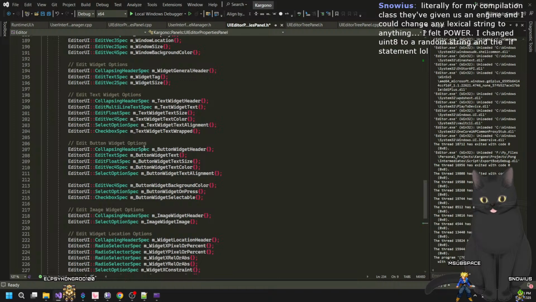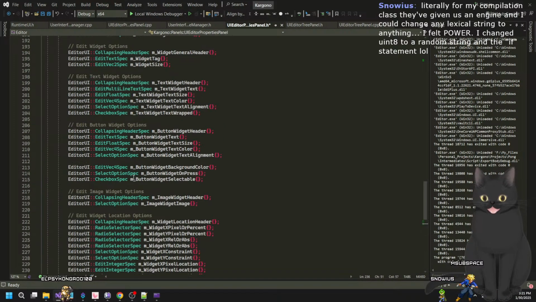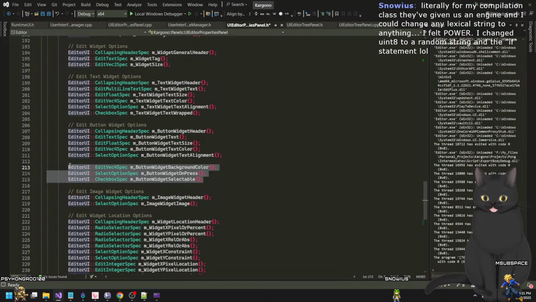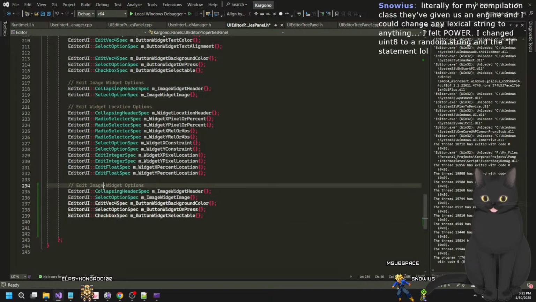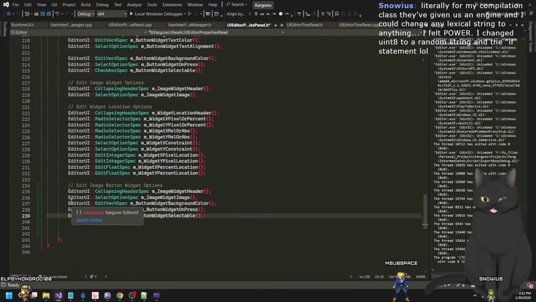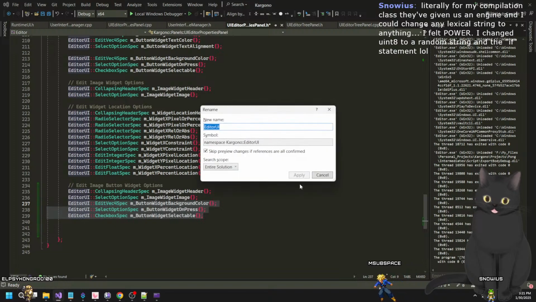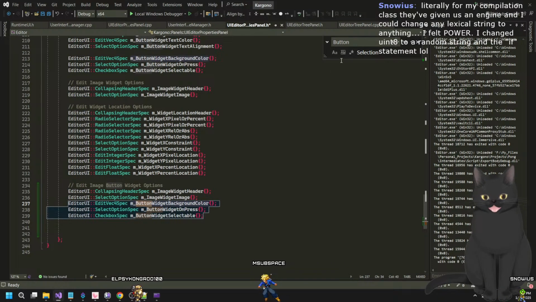Button widget. So basically it's a combination of this and a combination of this and this. And that's it. The background color, on press, and selectable. The rest of this is just text garbage. So we're gonna put this down here. And that basically is an image button widget. And then here we're gonna, the first part, no. This first part we're going to replace, no, wait, what am I doing? That's up. Find button and replace with image button.